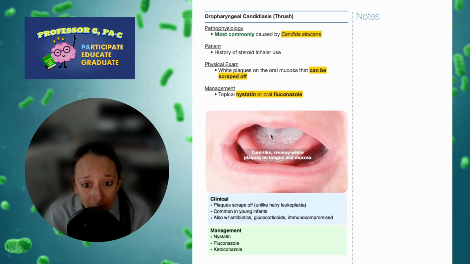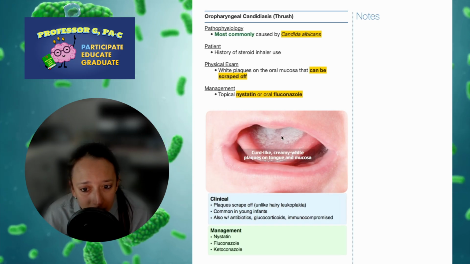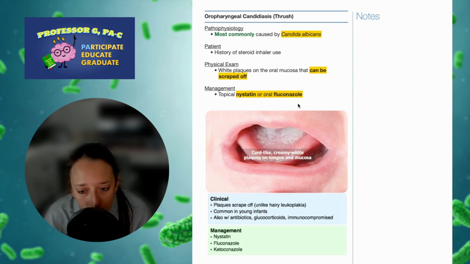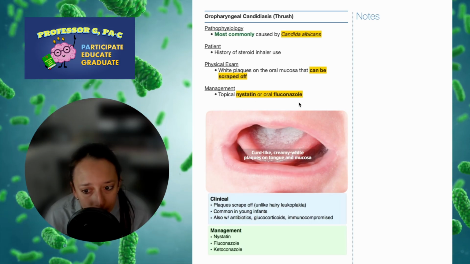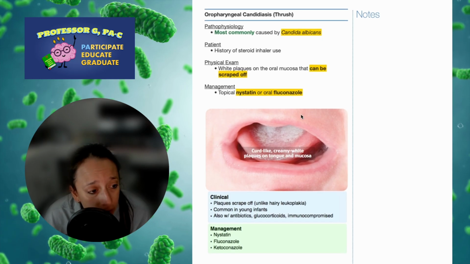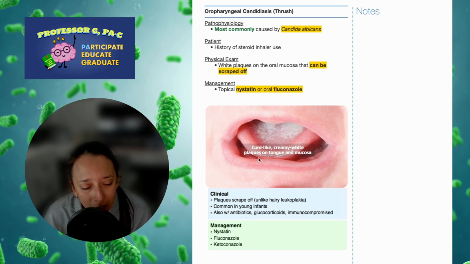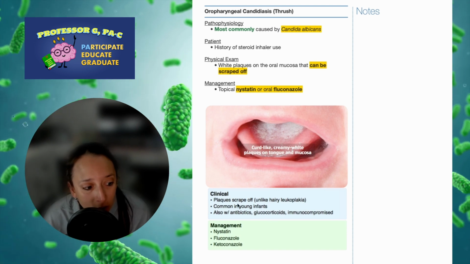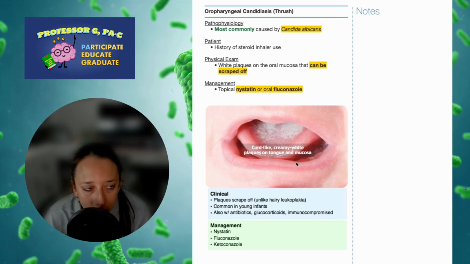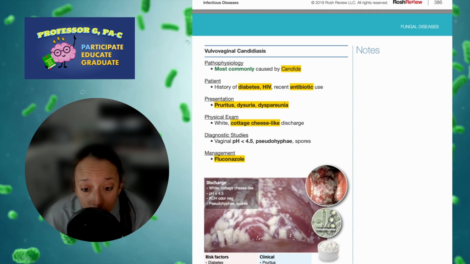On physical exam, we're going to have those white curd-like plaques on the oral mucosa that can scrape off, and that leaves that erythematous base underneath. And treatment, we want to use oral nystatin or oral fluconazole for more extensive disease. So an appropriate tip is to remind our patients to rinse their mouth out after they use inhaled steroids, and this is to prevent thrush. We also want to consider this post-antibiotics. So like if we just gave them recent antibiotics for another type of infection and we see this, that's what it probably is.